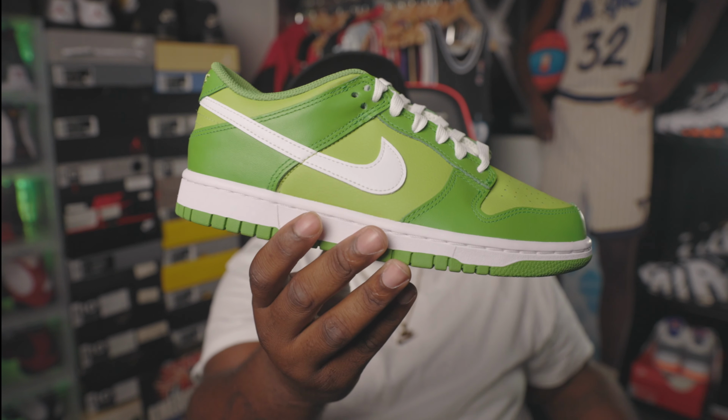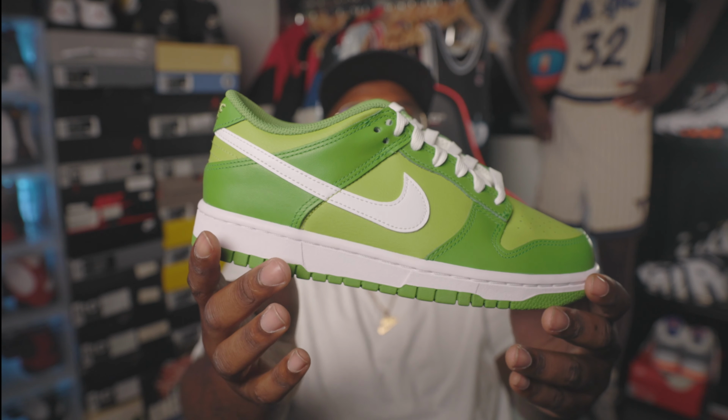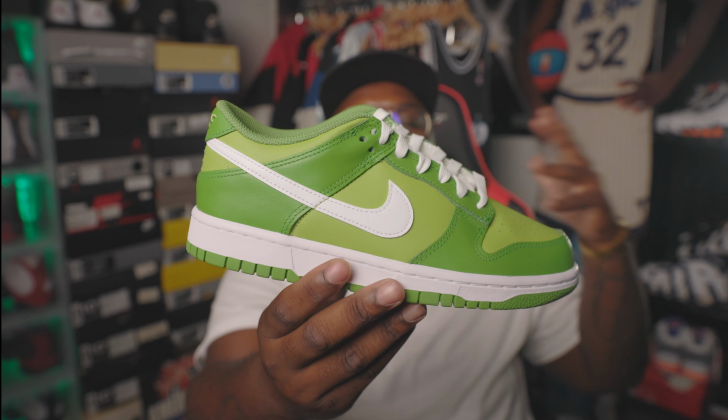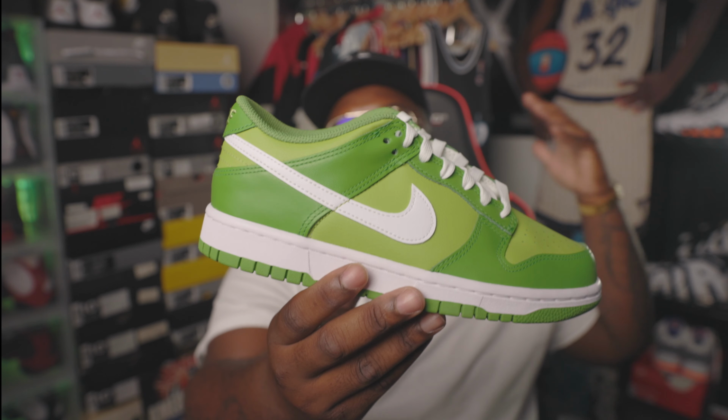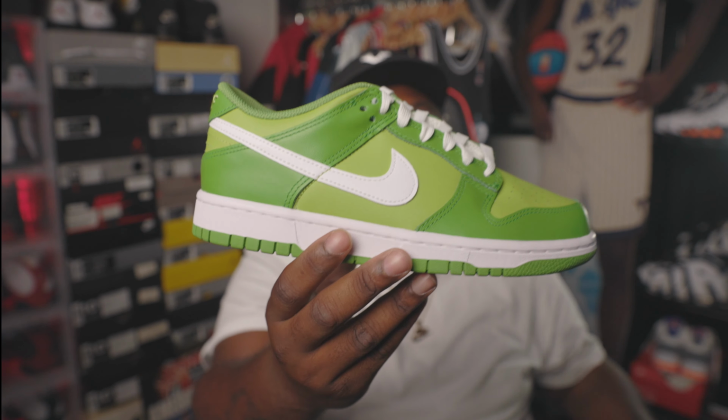We have it here, man. The Nike Dunk Low Kermit, bruh. Kermit the Frog. They don't have any Kermit the Frog branding, but that's what the nickname actually has been on this sneaker.